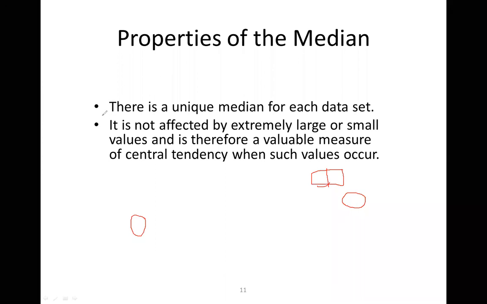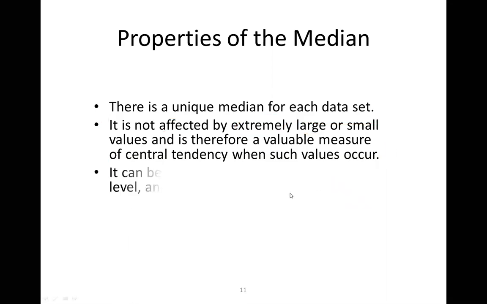Actually, this is a very important characteristic of the median, and in some applications, that is why we are using a median and not using a mean. I will return back to this point and discuss what is the main advantage of the median over the mean, that it's not affected, it's a robust statistic. That means it's not affected by the extreme values, which are very large or very small, or in statistics we say it's outlier data. Outlier values can affect the mean, but actually not the median, and that we can discuss later on. That's a very important characteristic of the median as one of the measures to describe a center.